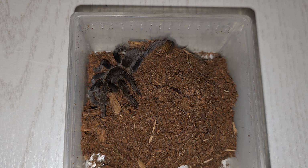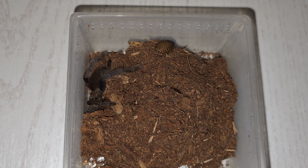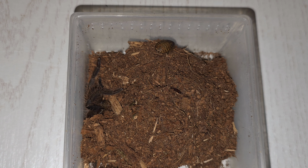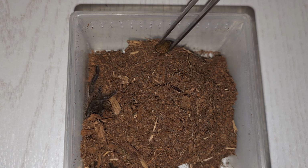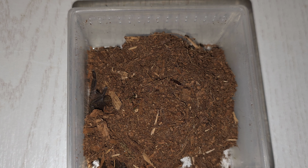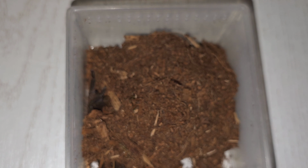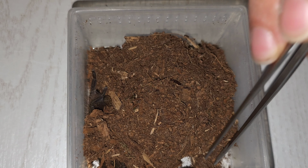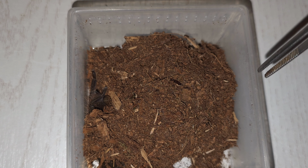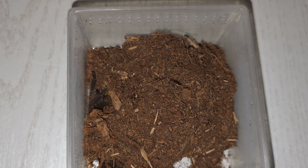Okay, now she's showing some interest. She's actually going to hide? What is she doing? Okay, I will let her figure it out. When she's hungry, she's hungry. She will eat, of course, I hope.